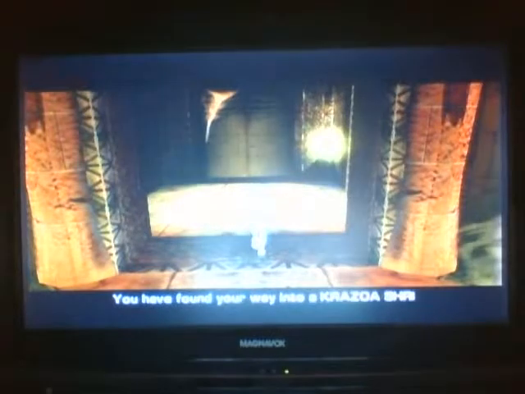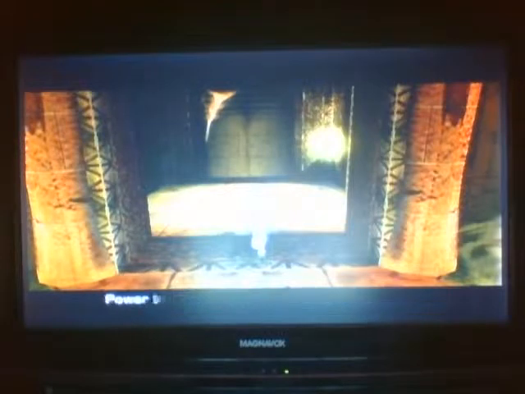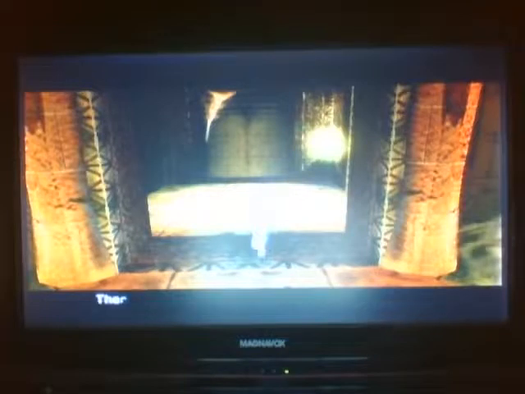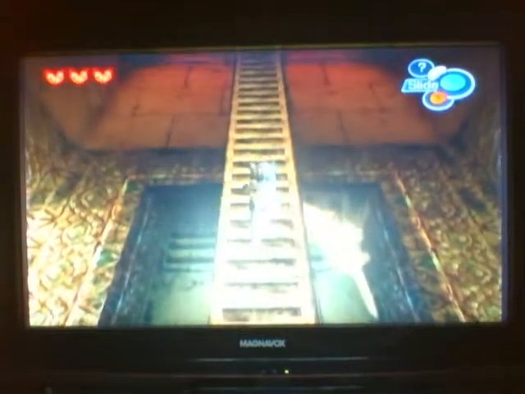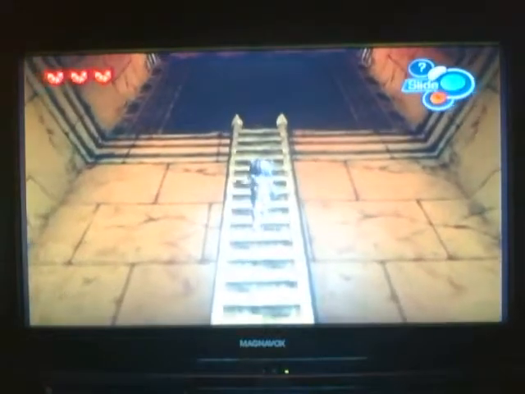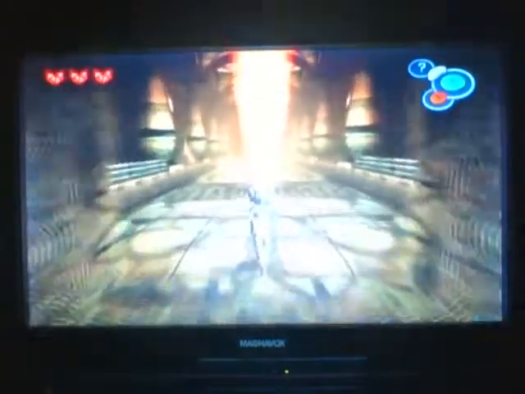Alright, so you have found your way into a Krazoa Shrine, and within lies a Krazoa spirit. Spirits have been hidden as they hold great powers. Power that, if in the wrong hands, could bring terror. But in the right hands, the spirits can bring peace. There are 6 spirits to find and return to Krazoa Palace. If you can find the spirit within the shrine and complete his test, then it will be yours. Simple as that. Now there are some tests here that are not as easy as you would think. You really have to try some of these tests. I know one of them is going to really be irritating, but it'll be worth getting through.